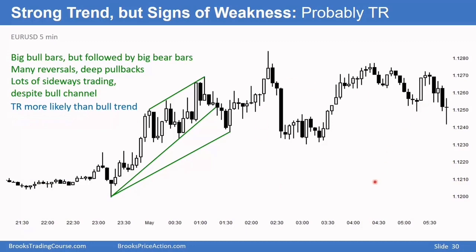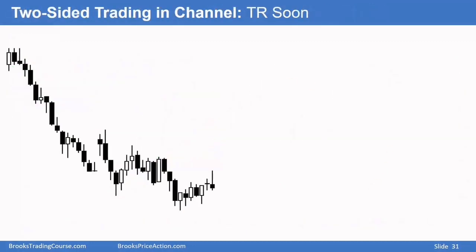And you can see what followed. Strong bear trend and a pullback, still a pretty good bear trend. But now look what's happening. Bear bar and then a pair of bull bars, bear bar, bull bar, three bear bars, breakout to a new low, and then a reversal up, and then repeated reversals. So we have a strong bear trend and now a weaker bear trend. This looks like it's evolving into a trading range.